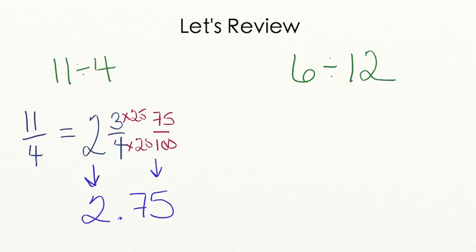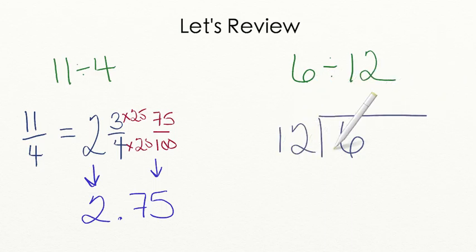Our second method that we practiced today was long division. So we're going to practice by dividing 6 by 12. Our first step is to put our 6 as our dividend and 12 as our divisor. Our next step is to then see how many times 12 can go into 6. Since 12 is greater than 6, we're going to put a 0 as a placeholder and then move on to our next place value. Since we're now moving into parts of a whole, we need to make sure that we add our decimal to our dividend as well as our quotient.